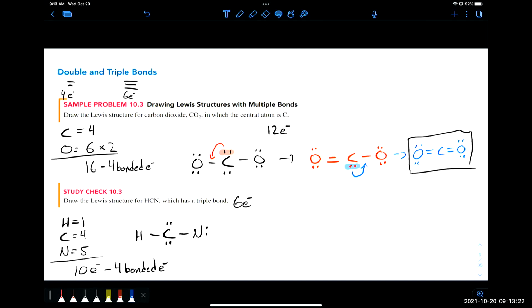You'll notice that I didn't give hydrogen any more electrons. That's because hydrogen is happy with 2. So we don't need to give it any more electrons. And that'll be the case always when you have hydrogen. Hydrogen forms 1 bond, it's done. Don't give it any more electrons. It doesn't know what to do with them. Okay, so now we can count our valence electrons. 1, 2, 3, 4, 5, 6, 7, 8 for carbon. So that's good. But for nitrogen, 1, 2, 3, 4, oh, that's it.